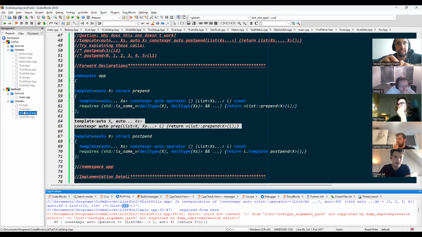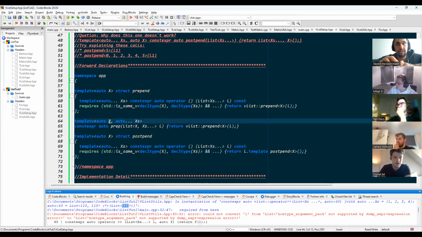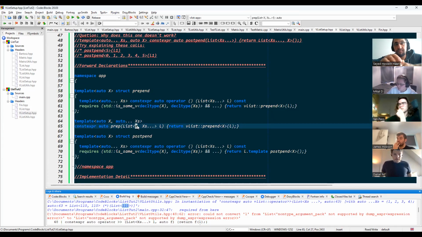That is going here and saying, okay, X here needs to be 110, and this pack is empty, which means that I will receive a list of 110, which is what you get here.